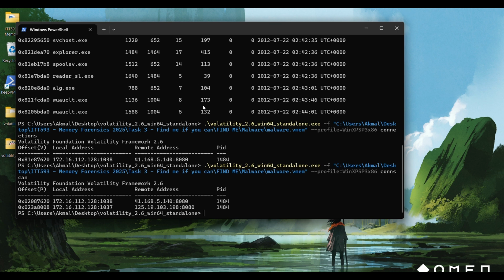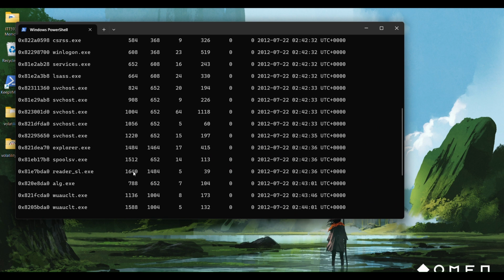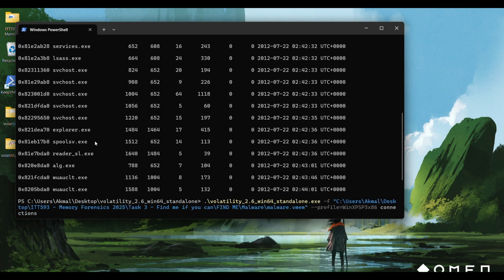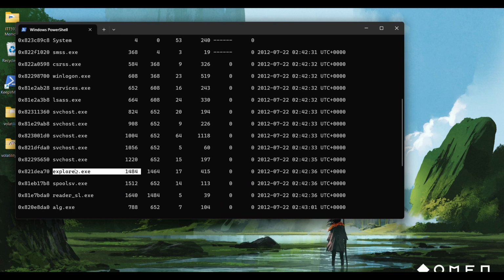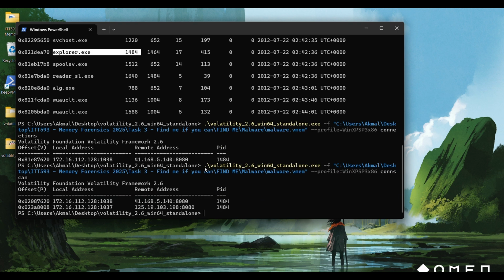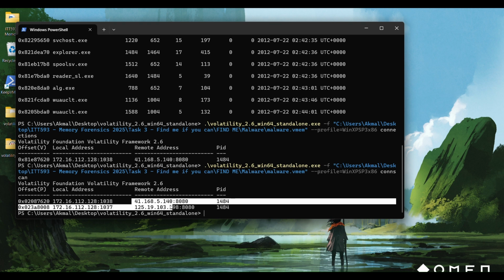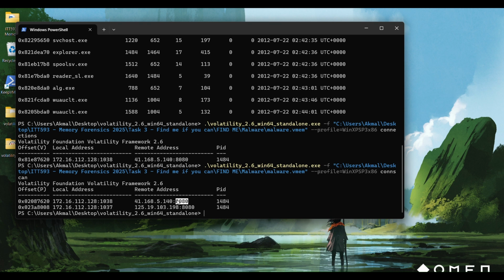And right here, we see PID 1484. We take a look back at the pslist, and we see PID 1484. All right, PID 1484 is here. So it indicates that explorer.exe was making outbound connections. This is extremely suspicious behavior, especially for a shell process. So this is the source address, and this is the destination address, and it communicates through port 8080. For now, we are going to clear that.